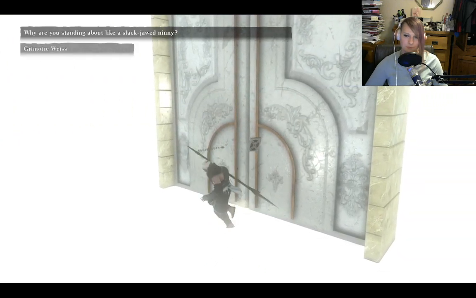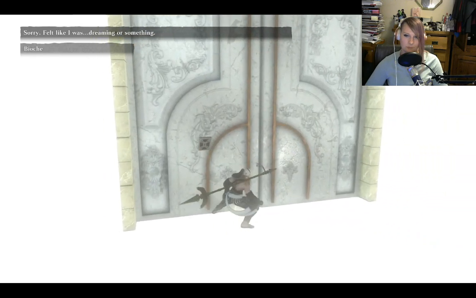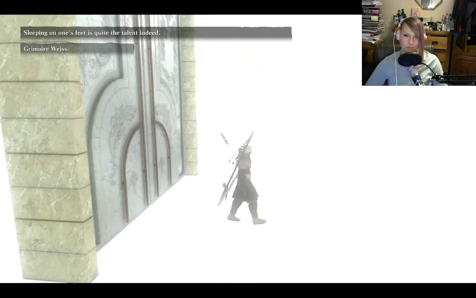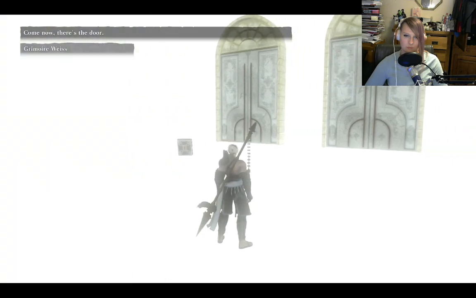Why are you standing about like a slack-jawed ninny? Sorry. Felt like I was dreaming or something. Sleeping on one's feet is quite the talent indeed. Come now, there's the door.